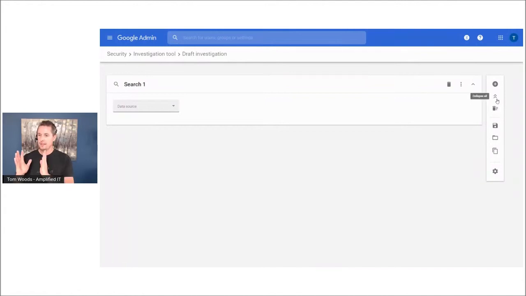Over here on the side banner, we obviously have adding a second search, a third search, a fourth search, and building those up. We can define searches, have 3 or 4 searches on the go, and then maybe we want to save this and come back to it another day when possibly there might be new data if we rerun the searches. Or maybe we're saving it and then another G Suite admin coming into the console is going to take over from there.